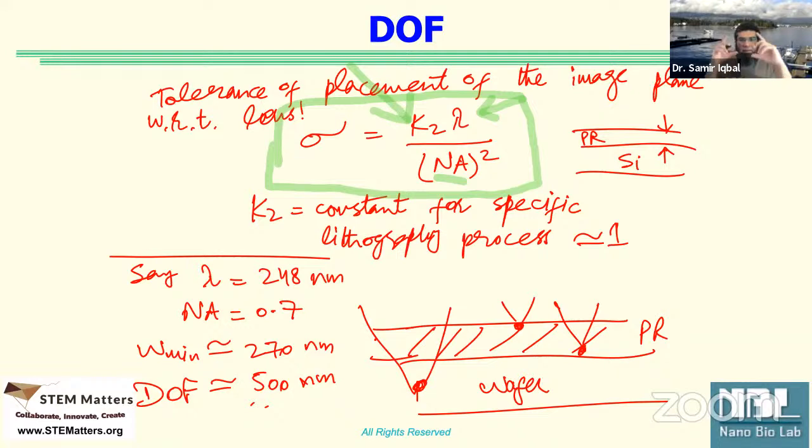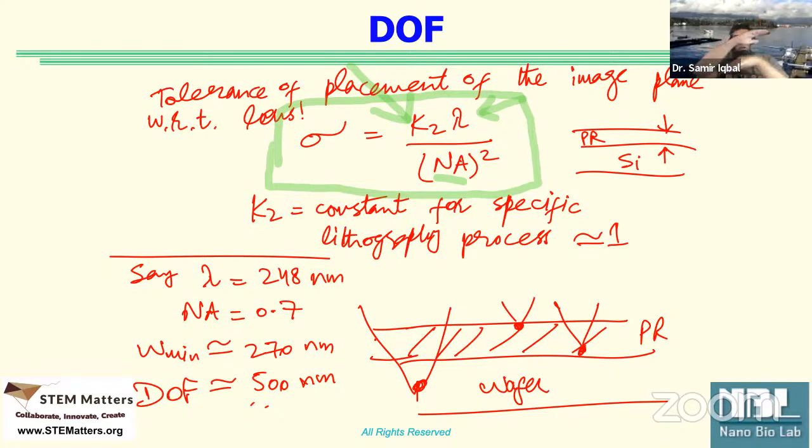It's the same idea as photography. Some people adjust the lens because they want to make a very nice picture. They focus on maybe a flower and do some trick so everything else is out of focus and looks nice. That's a very small depth of focus, which means the rays of light are only focused on the level where the flower is. But here, we want a bigger depth of focus, so the different levels of features we have already made can all receive the transferred image.